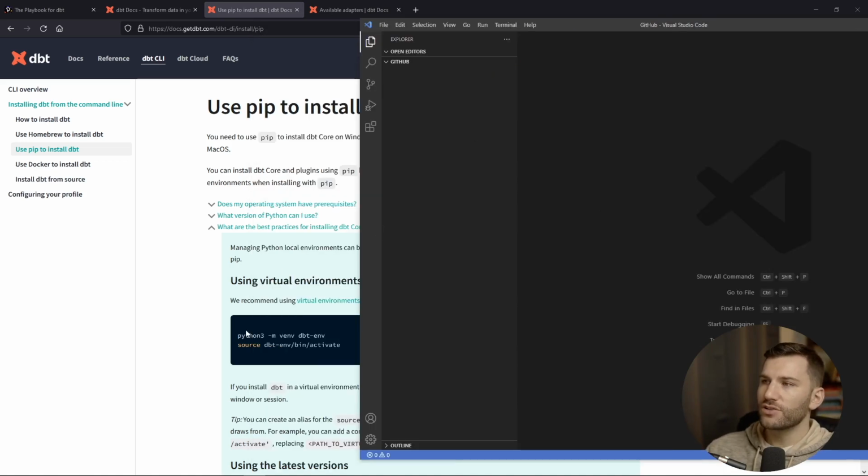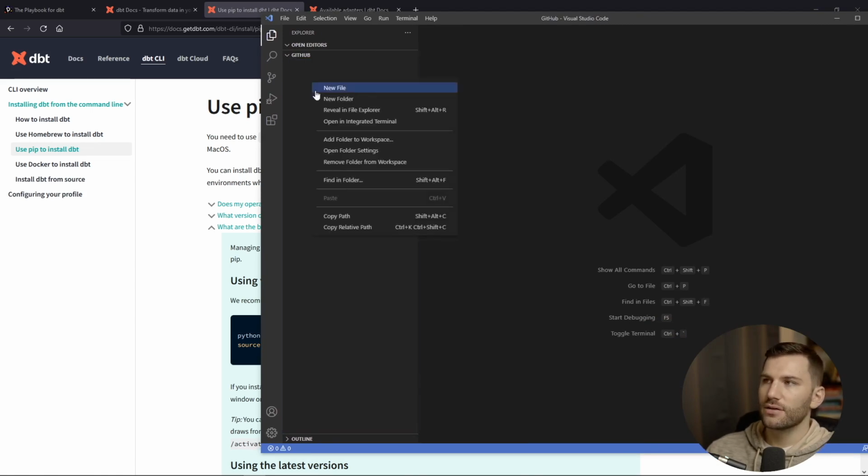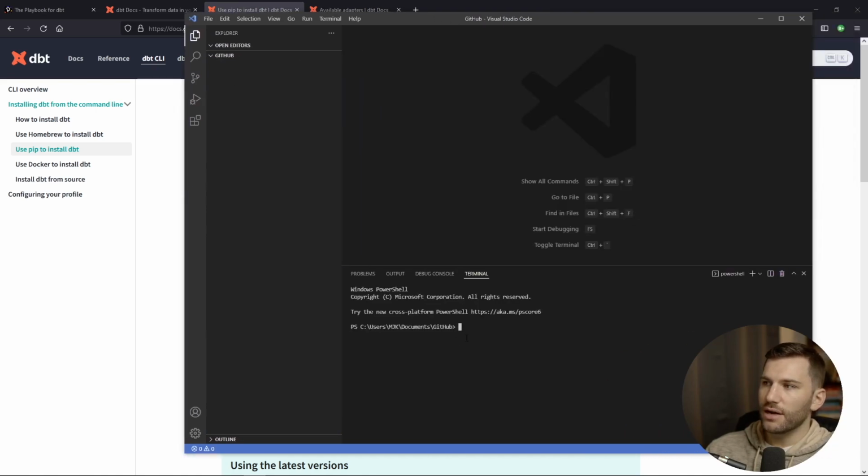Okay, so to actually run any of this, we need a command line. We need some sort of terminal. And that's why I really like Visual Studio Code. So if we right click here and select open an integrated terminal, down here now, it's created a terminal. I'm on my Microsoft machine right now because this is where we did all the prerequisites just to be safe. And we can now work with this shell here.